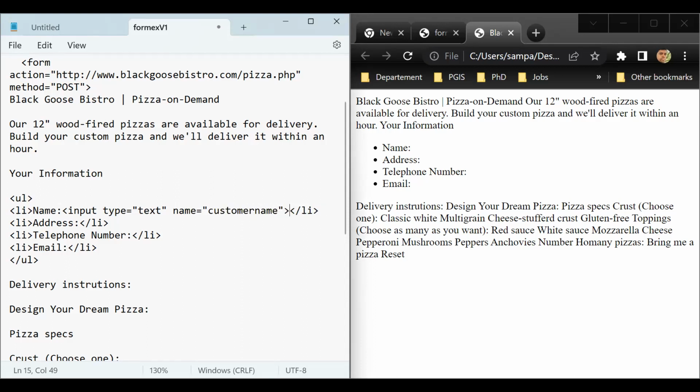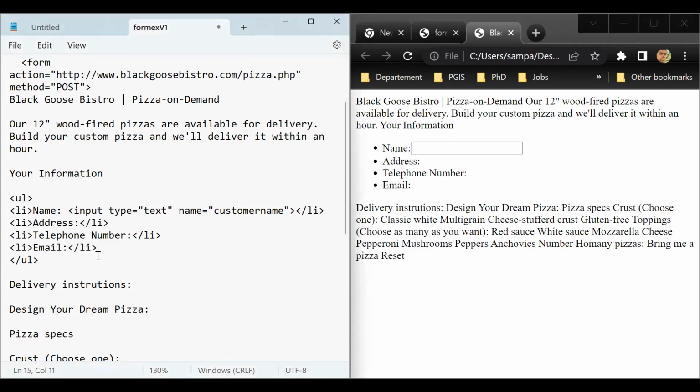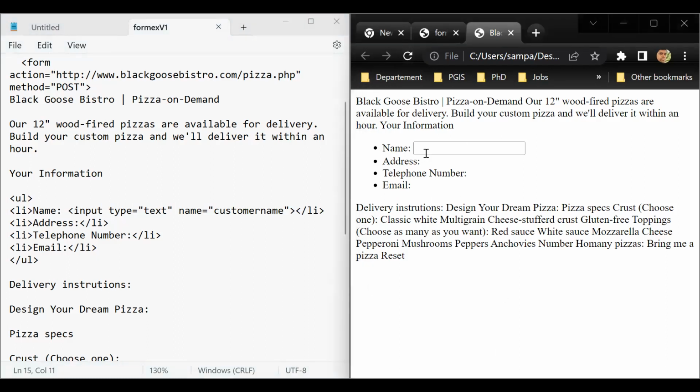So let's see how it goes. Just refresh. Now you can see here. If you want to have a space in between, you better put some space here as well, so that you have some space in between.